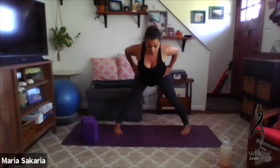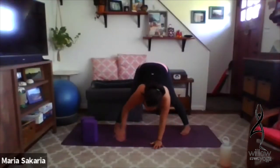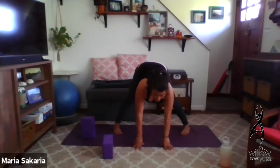Inhale, lengthen. And as you exhale halfway or all the way down, releasing the hands to blocks or all the way down to the floor, your choice. Just depending on how you feel. If you feel acid reflux here or nauseous or dizzy at all, try not to come all the way down, stay halfway up. Inhale to lengthen.